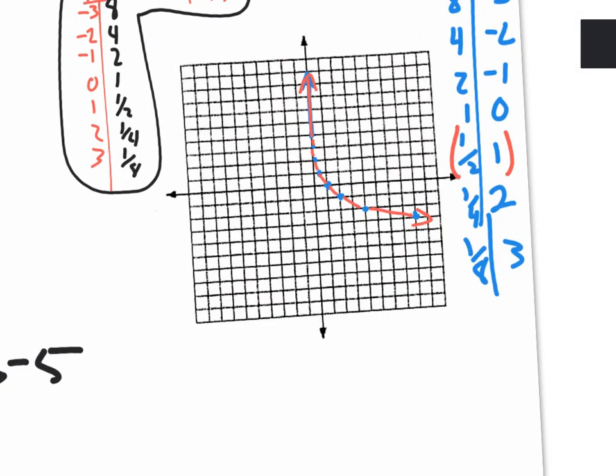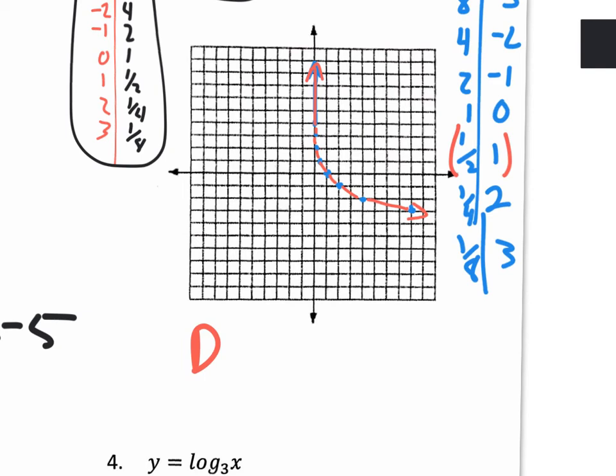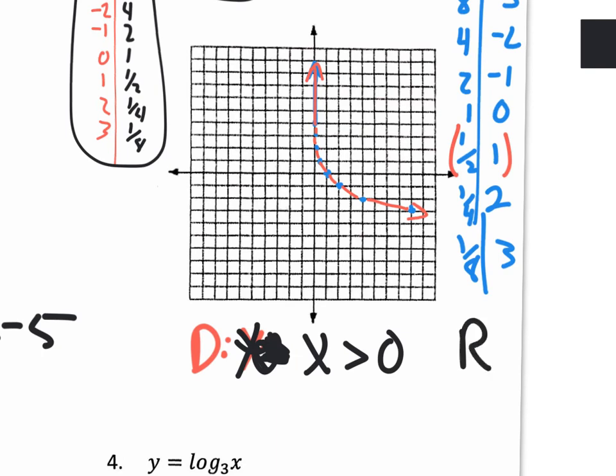Asymptote. Talk domain and range. The domain, x equals, is it all real numbers? Does any part of this graph right here go to the negatives on the x? Never. It infinitely approaches the x value of 0. So we know that it's all above the x value of 0. It's all to the right of it. So it's not x equals, it's actually x has to be greater than 0. Now the range is y is all real numbers because it really does go up and down forever.